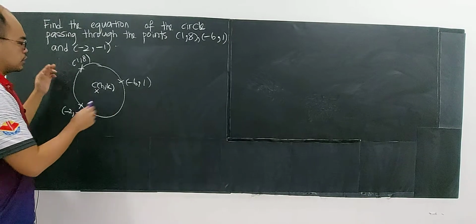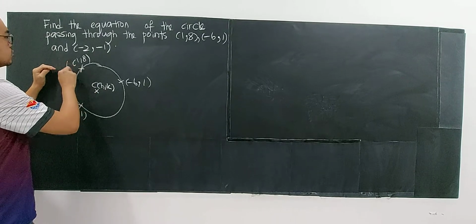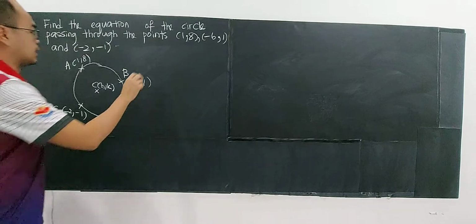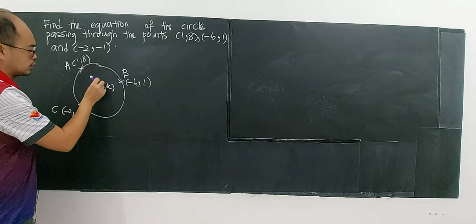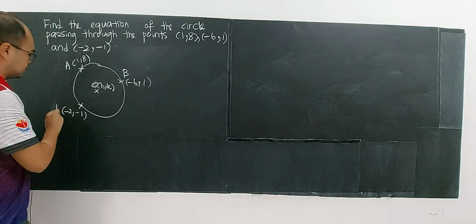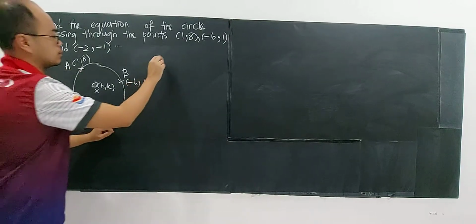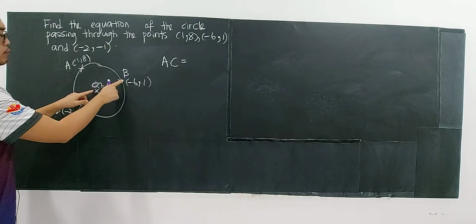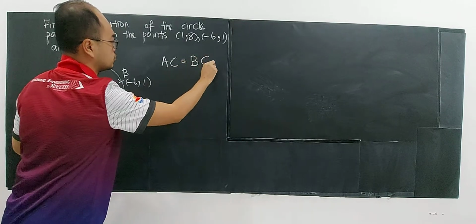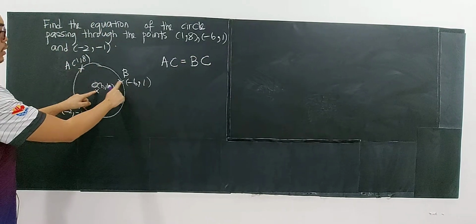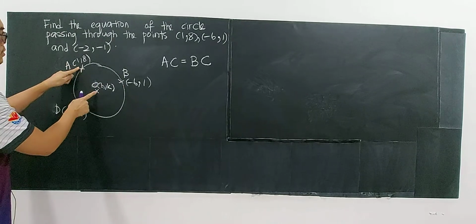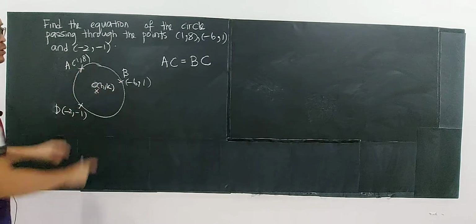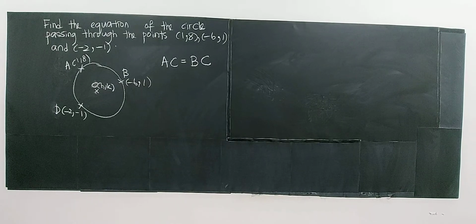As you know, we're using the concept of the radius. Let's say this is point A, this is point B, and this is point C, and I let the center be D. The distance from A to the center is a radius, and of course it will be the same from B to the center, and from C to the center, because they are all radii. So now I compare A and C: the distance from A to C is the same as the distance from B to C because they represent the radius of the circle.